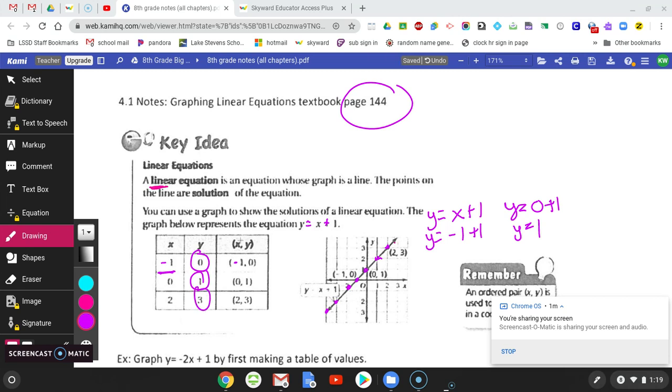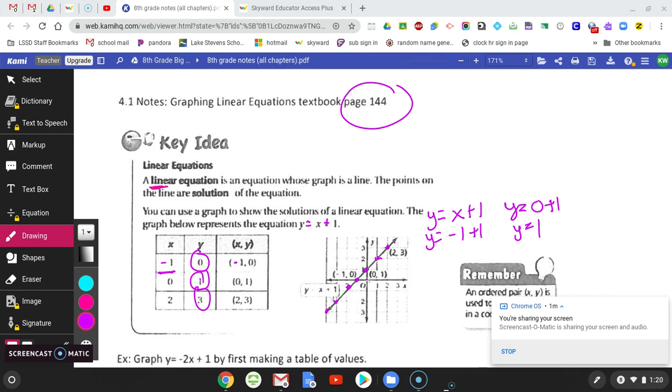When you write it as a coordinate point, your x value is always listed first, comma, and then your y value, and it's always going to be in parentheses like this. So this tells you it's a coordinate point -1, 0, which would mean from starting here at 0, 0, the -1 tells me to go left or right. It's left because it's negative, and then the 0 tells me how far to go up or down from there. It's 0, so I'm not going up or down at all, so that's that point there.